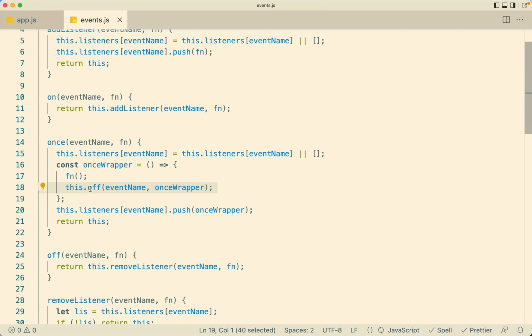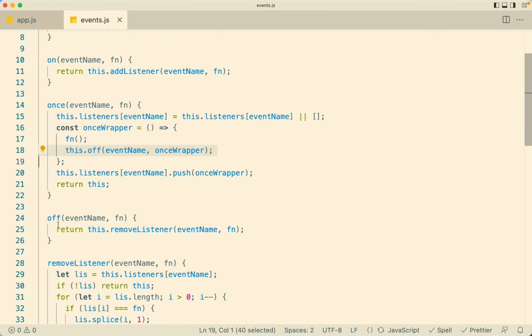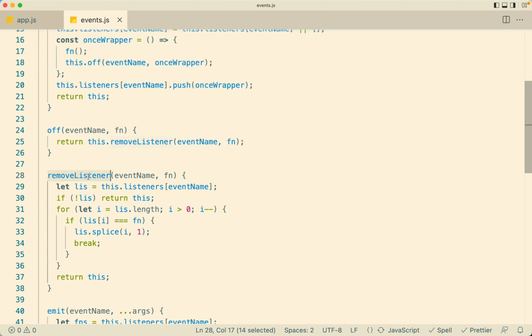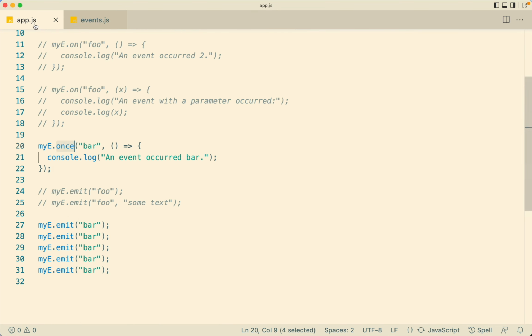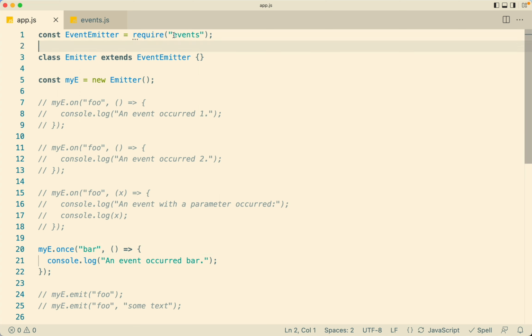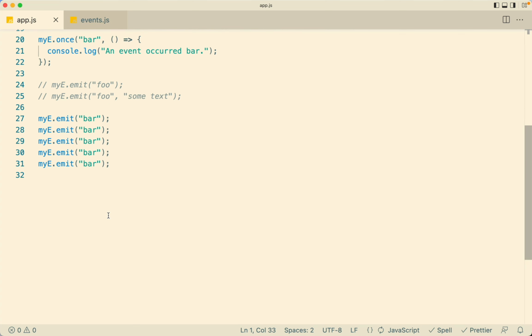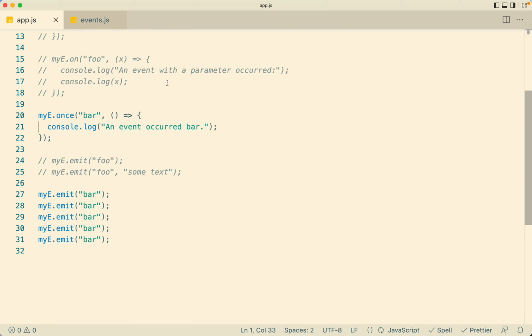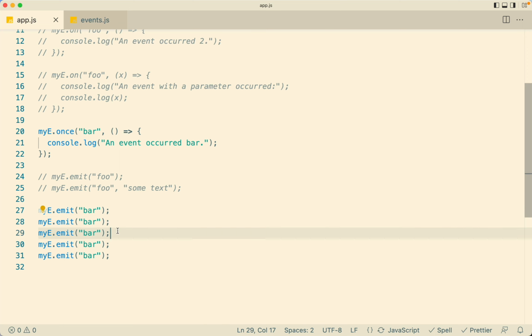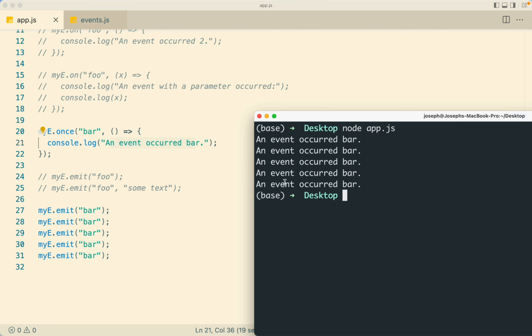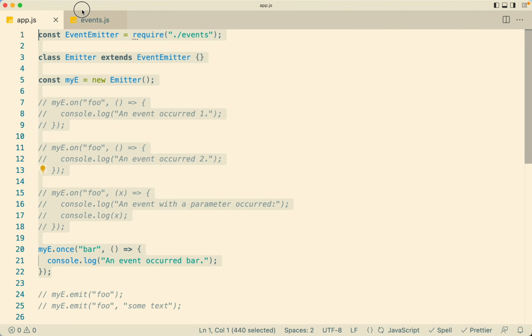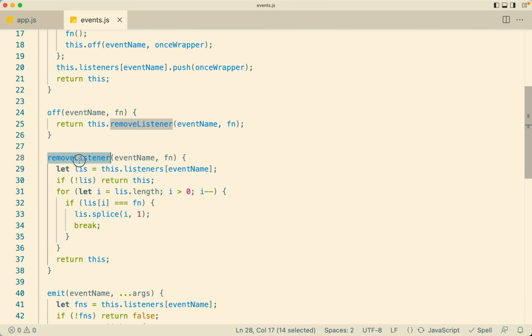Actually, I realized that this function is kind of buggy, not actually this function, but the removeListener function. If you try to run it, it will not work. And just to show you how it works, right here, I am including this events. Actually, I had to pause the video for a minute or two to figure out what's going on here. So I'm defining this once method and I'm emitting it 5 times. Now you would expect to only get this log one time, but in this code, we're actually getting it multiple times. And it's because this removeListener function doesn't work as expected. Here it's checking to see if 2 functions are equal to each other, but you can't do this in JavaScript.